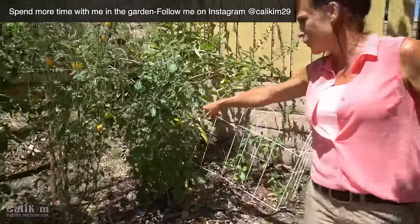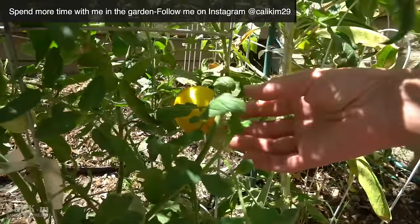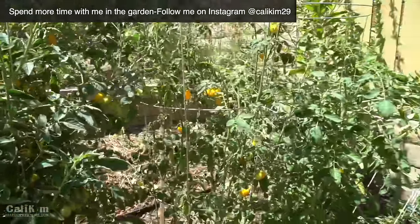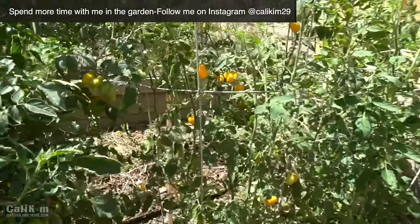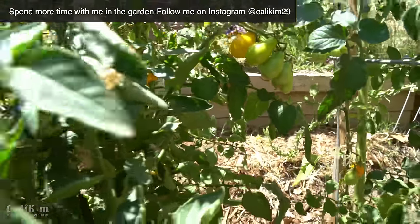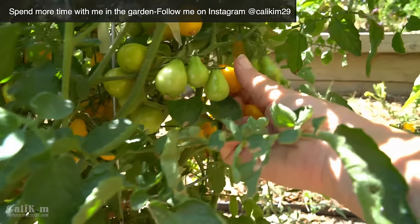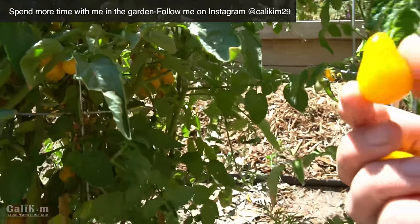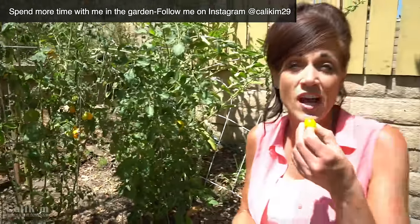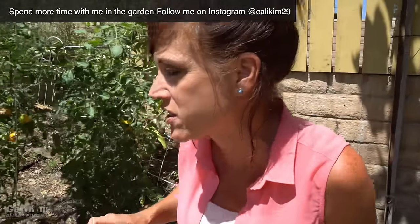This is a yellow boy tomato or something like that — absolutely beautiful color, kind of a medium size. And next to it I have two yellow pear tomato plants. If you have never grown yellow pears, you have got to get these in your garden. Super prolific — look at how loaded down these plants are. These are like candy, absolutely delicious. I'm going to be harvesting these and bringing some to the neighbors today. We pick these by the handfuls and eat them like candy in our house — great for snacks. So sweet, absolutely delicious. Love these tomatoes, can't say enough good about them.